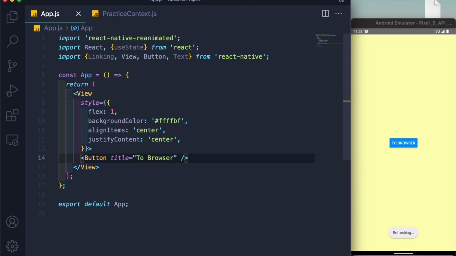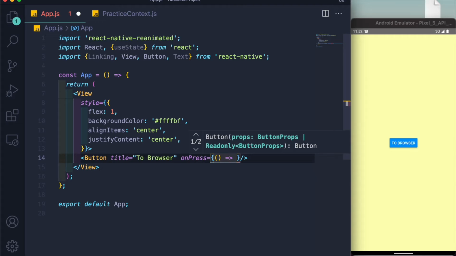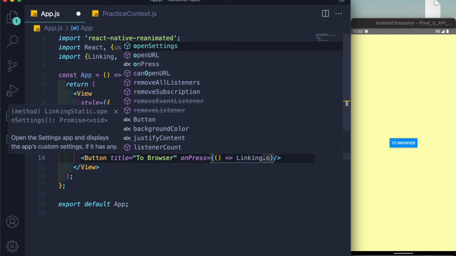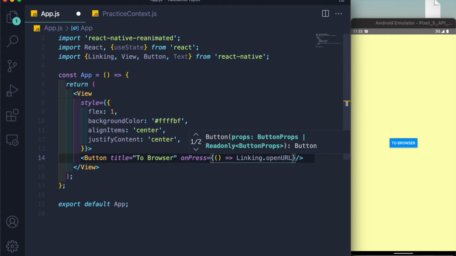Here's the button, and on press, let's write an arrow function. Inside that, we have to write Linking.openURL.